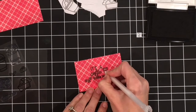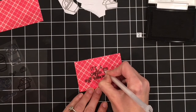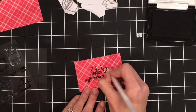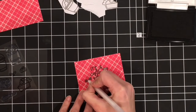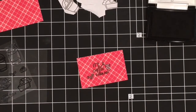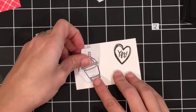So now I'm going to take my white gel pen and fill in some of the little areas in the stamped images here just to add a little bit more detail. Because it is stamped on pattern paper, it's a little bit busy, so this kind of helps bring the focus back to the sentiment. So any new crafters out there, always make sure that you have a white gel pen. You will use it every day.